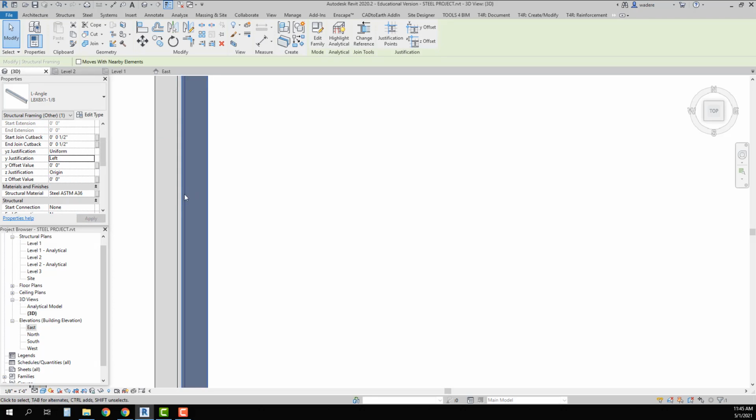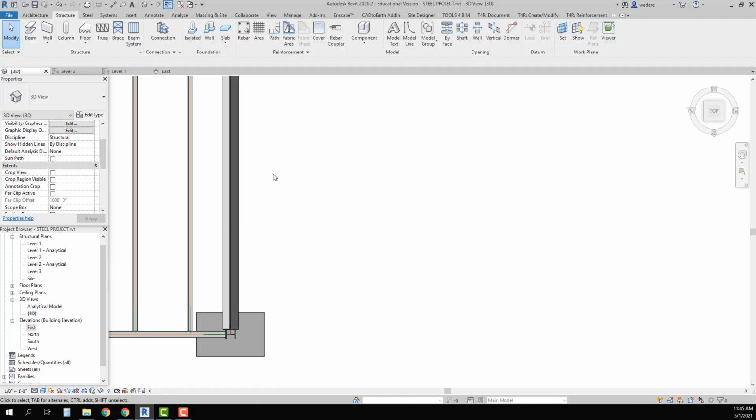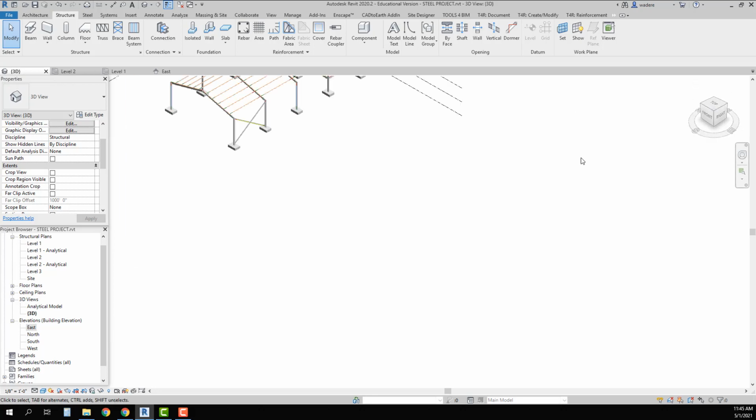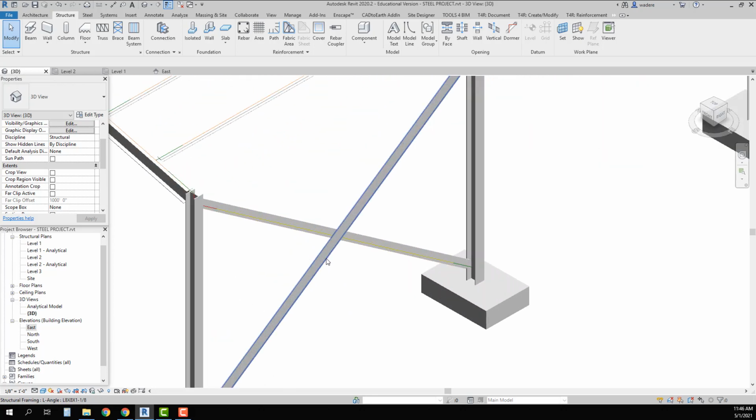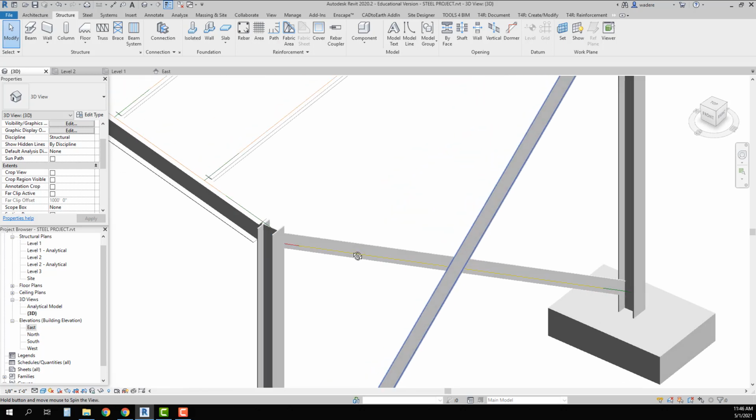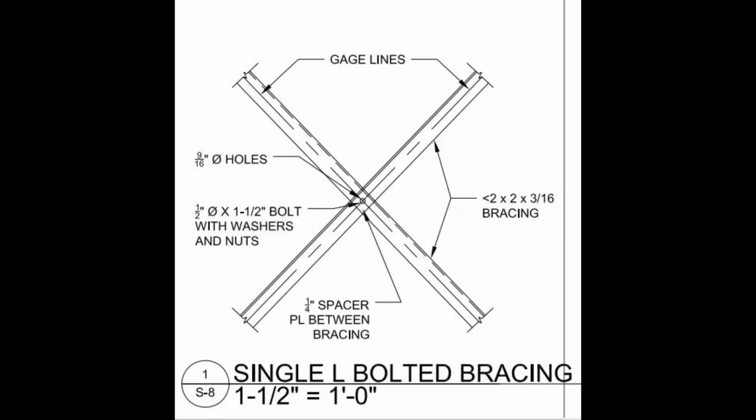And now I have my two angle legs against each other. If I go back to my 3D view, it should look correct.